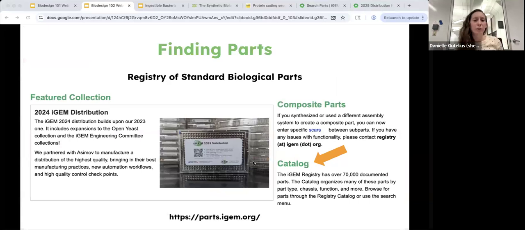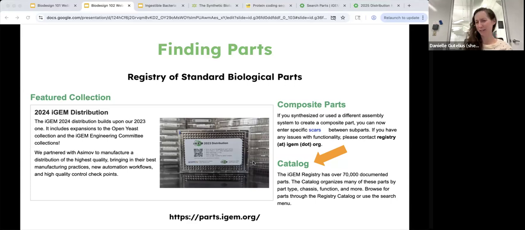All right, really quickly, how do we go about actually finding these parts? I did, again, cooking show magic and just told you parts that exist. You actually have to find them. So we're going to give you a few places to do that. One is the iGEM parts registry. They actually have two right now. It's a little complicated. So they're undergoing construction of a new and improved parts registry.